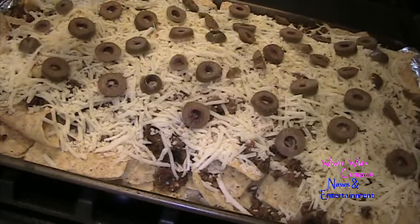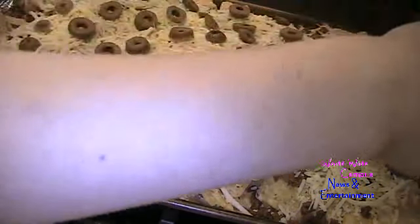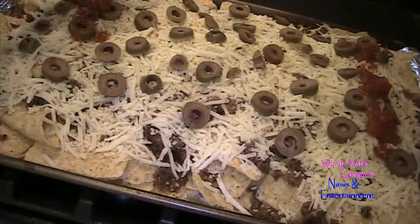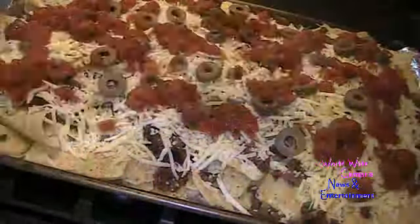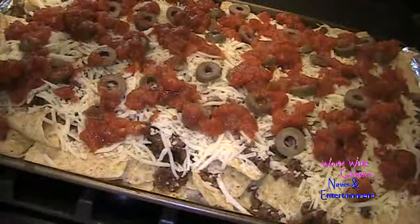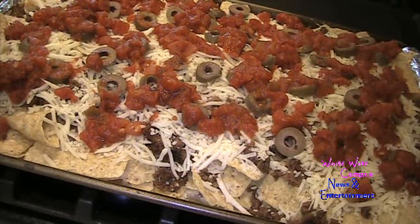Then you're going to take the salsa. You're going to use a spoon to scoop it on top of the cheese and olives. Just give it a little dollop. So this jar has only 16 ounces. Right, that's about a 16-ounce jar of medium salsa that I'm going to use.